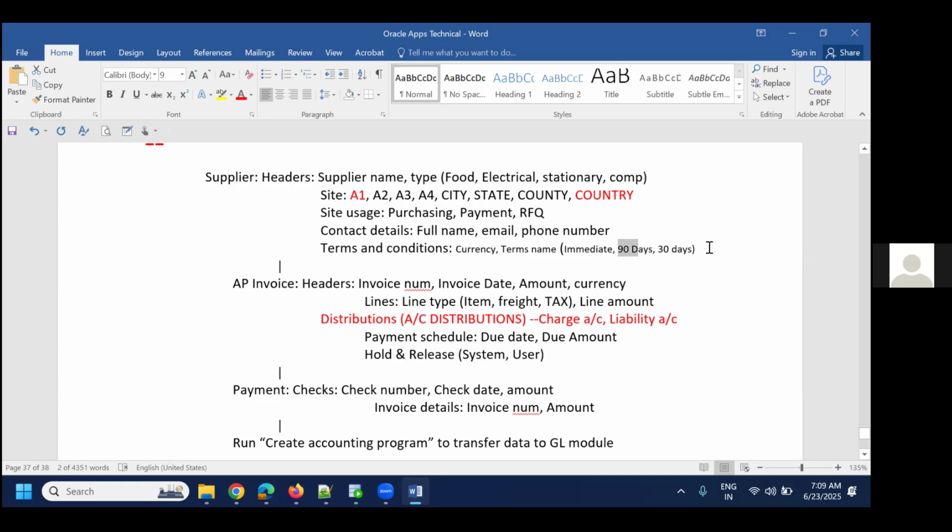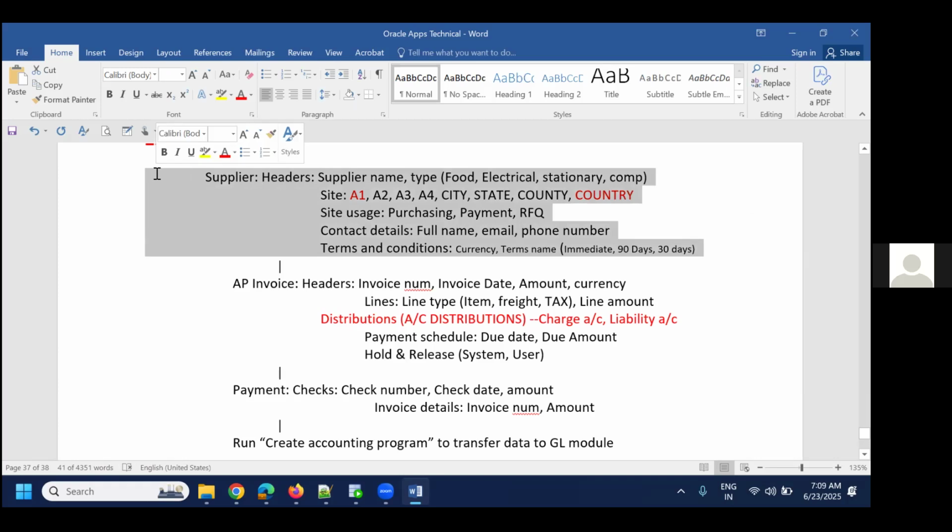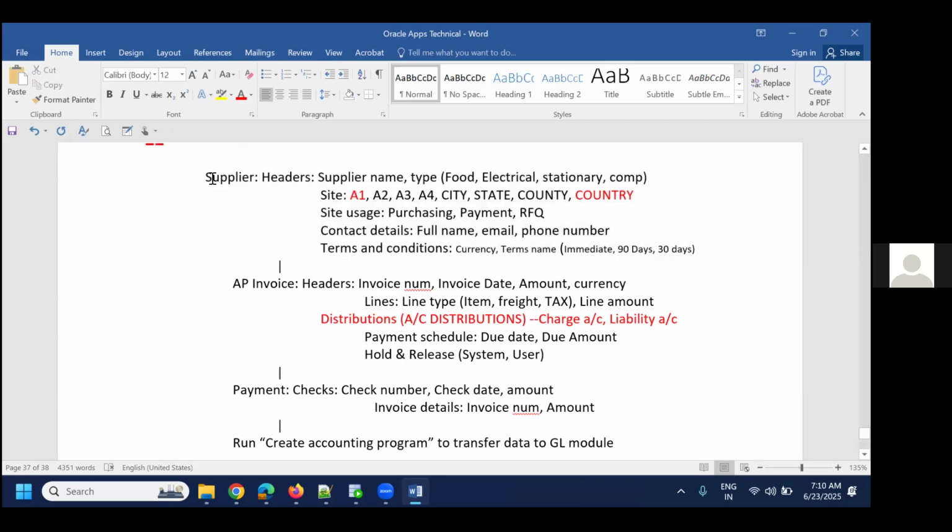Okay. So these many levels we have to enter for the supplier setup. Then only we can go with the procurement document. Without creating the supplier, we can't create the PO document. Once this is done, it will be taken care of by the finance team here. Those people will interact with the suppliers, capture all the information, and enter it into Oracle applications. So this is not our responsibility. The finance end users will take care of the suppliers' information.